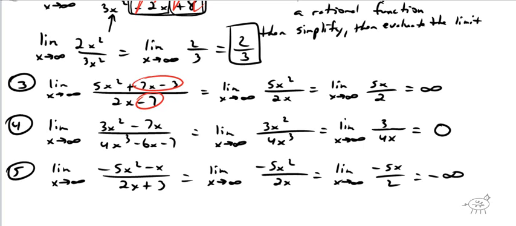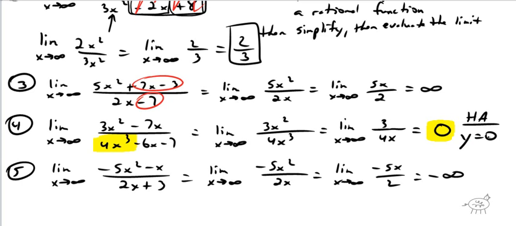So interestingly enough, looking at number 4, the degree is bigger on the bottom, right? So the limit is equal to 0. So truly, if I want to write a horizontal asymptote for this, it's y equals 0. That's end behavior, guys. When you're following that asymptote all the way to the end, I want to know what's going on as I'm getting closer and closer to that asymptote. As I go farther and farther out to infinity, what am I approaching? What y value am I approaching? X value, I'm going to infinity. Y value, what am I approaching?